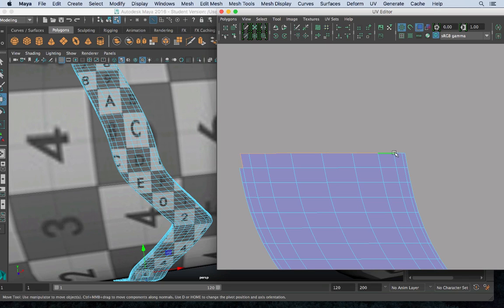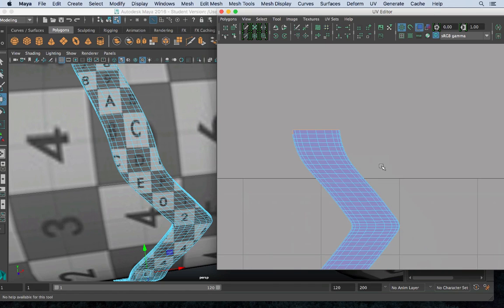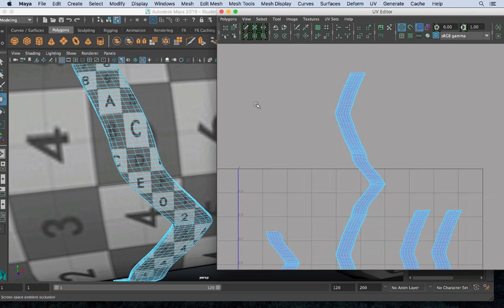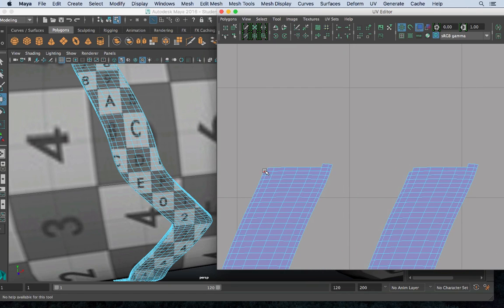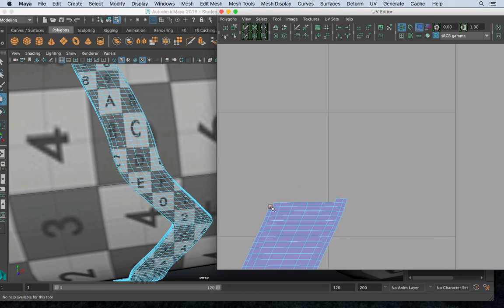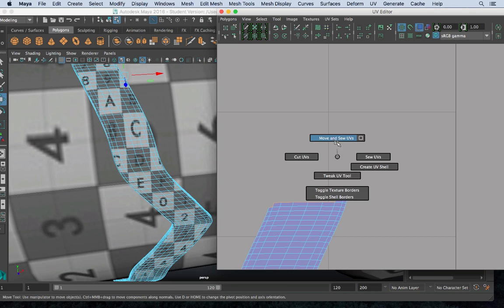A good UV layout will take you a good amount of time. It's, you know, it's equivalent to you modeling. So just remember that. If you think, oh, I'm taking too long to UV, it's better that you take a little longer and allot enough time for it than if you just say, hey, well, I'm done. I'm gonna hit automatic map and call it a day. That's not gonna work out for you in the end. That's gonna actually cost you more time.